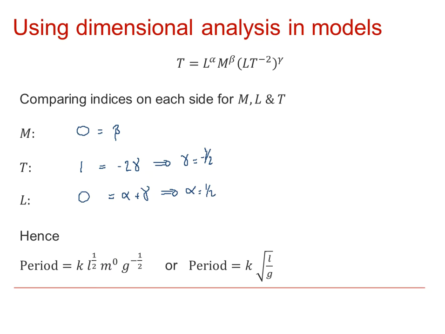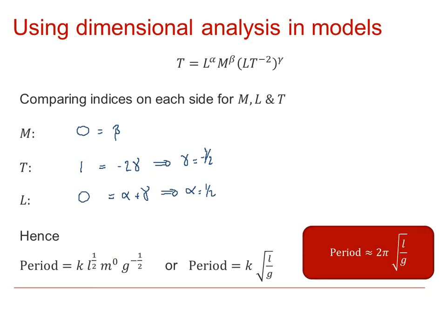Now in actual fact we find that the period is approximately equal to 2 pi root L over g. It's an approximation, only true for small angles of release. So where we had theta 0, if we had large angles, then we would have to change this idea of the period being related to just root L over g.